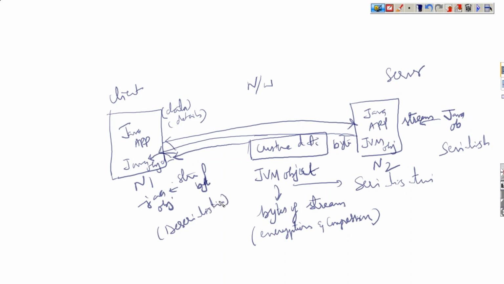So what does serialization and deserialization involve? Serialization is the conversion of a Java object to a stream of bytes. This involves encryption as well as compression. Data size will be reduced, and at the same time the data will be encrypted. In order to protect it on the network, encryption will be used, and in order to save space, compression will be used. We shall discuss that later also. So the data gets serialized, and again from this it has to form the original object. That process is called deserialization.